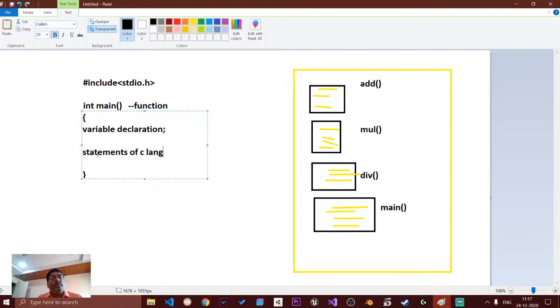As we progress, we will try to understand how to define constants, how to write multiple functions and so on. Just for a while, to start with a simple program, I want to give you this structure. You should write your program with a preprocessor directive called #include stdio.h, followed by a main function, and within the main function, if required, you will write the variables and perform declaration of a variable.